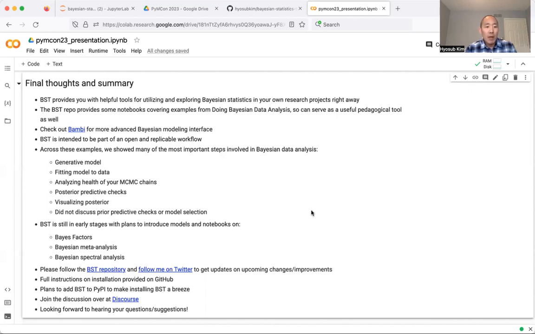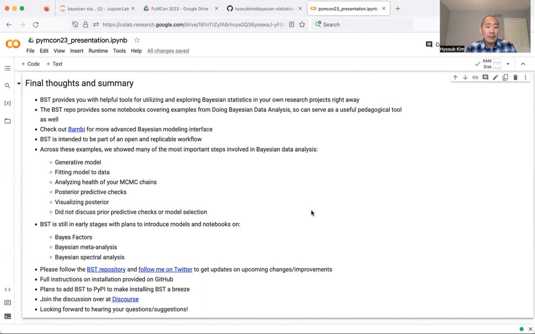So I want to remind you that BST is still in early stages, and so I have a lot of plans to introduce new models as well as notebooks on things such as Bayes factors, how to do a Bayesian meta-analysis, and how to do a Bayesian spectral analysis. So this would be looking at responses to sinusoidal inputs and analyzing the data in the frequency as opposed to time domain.